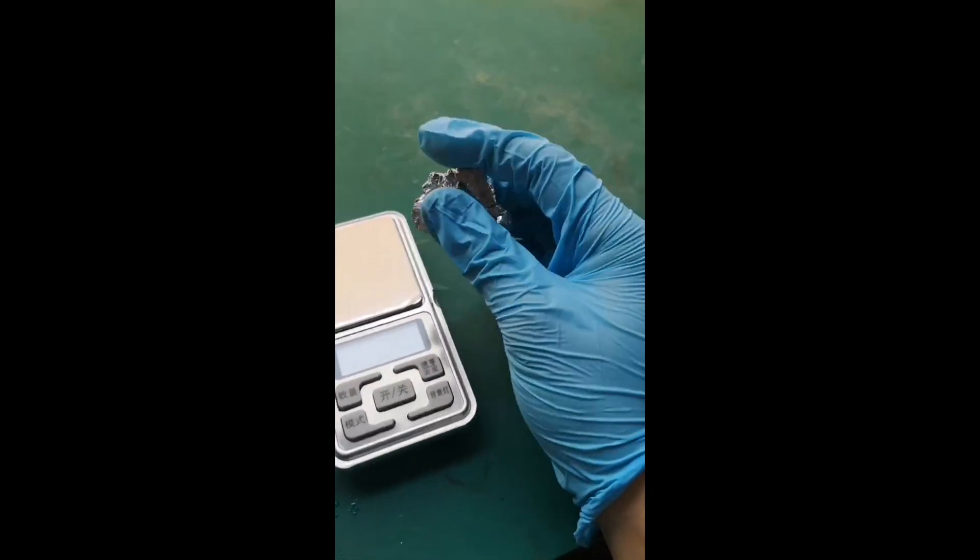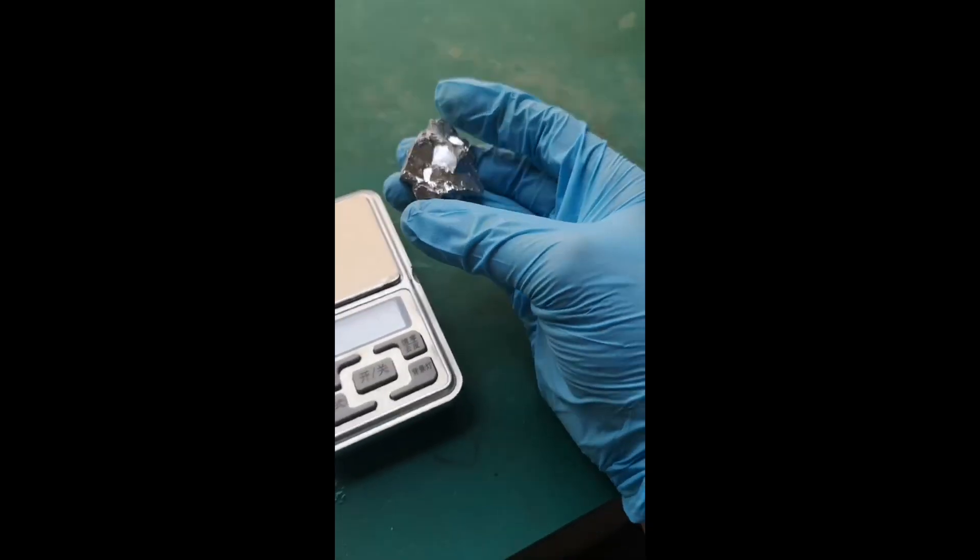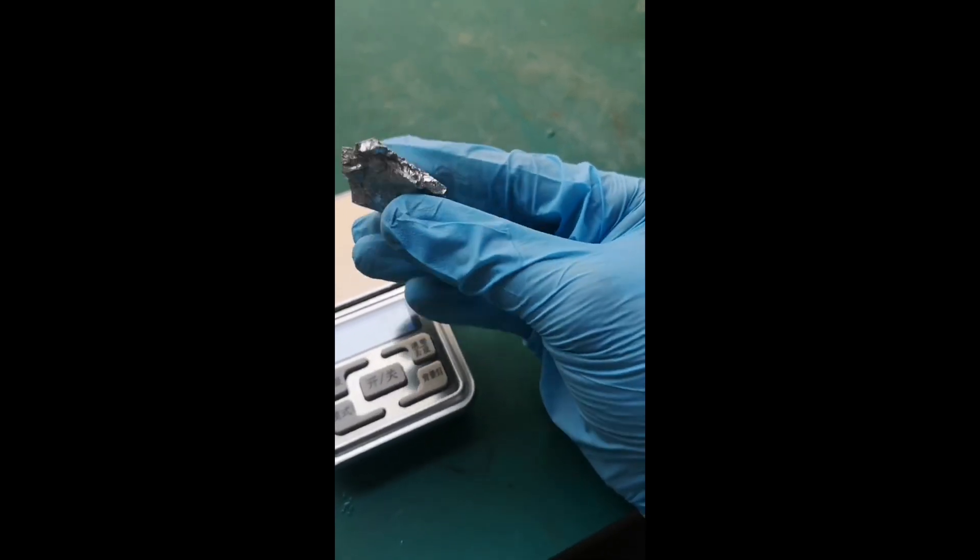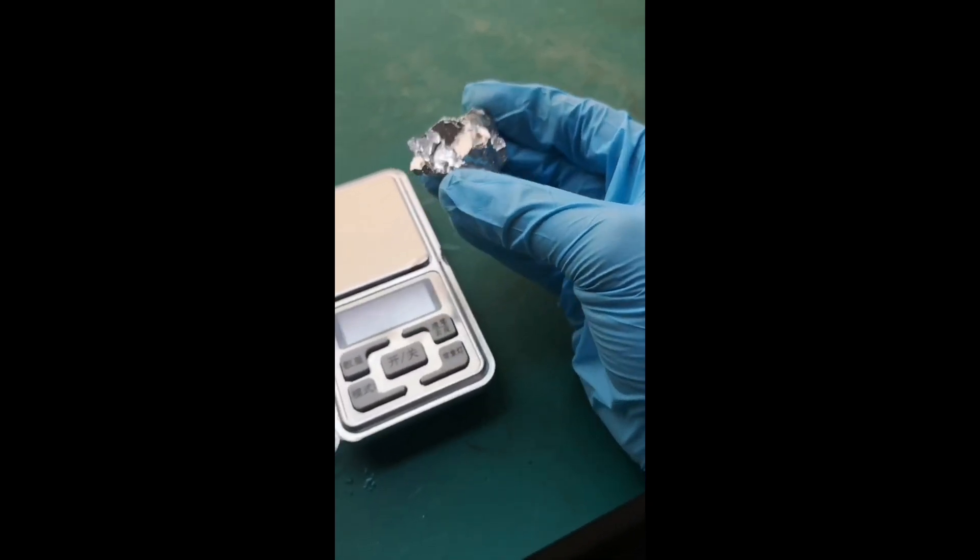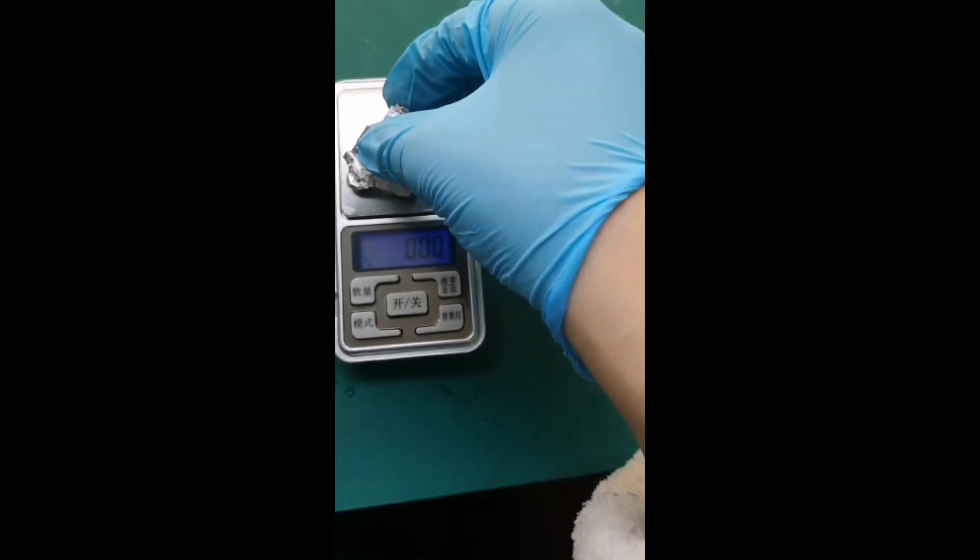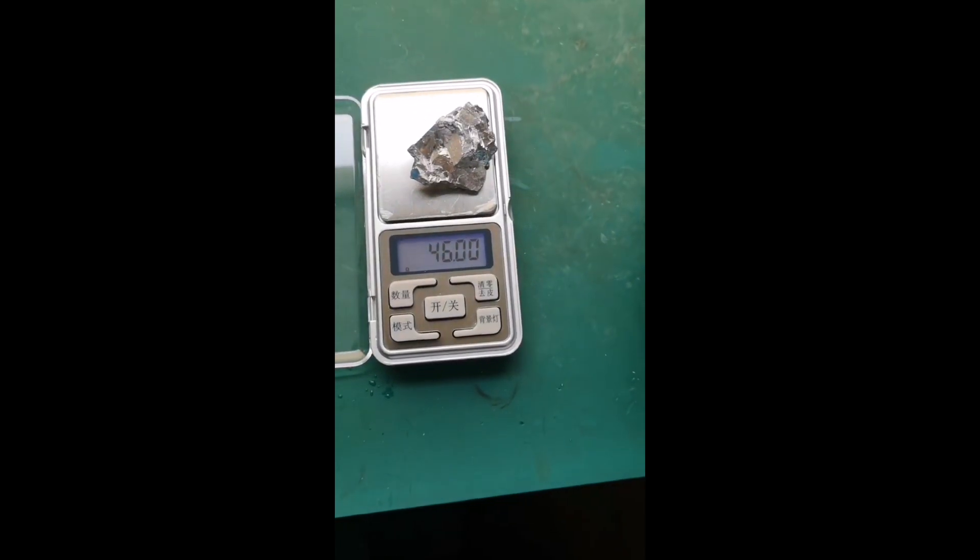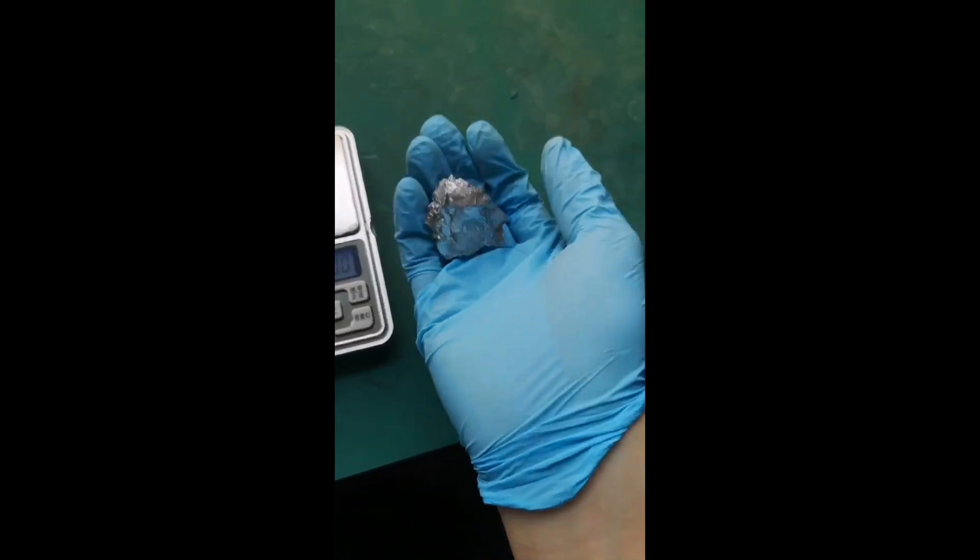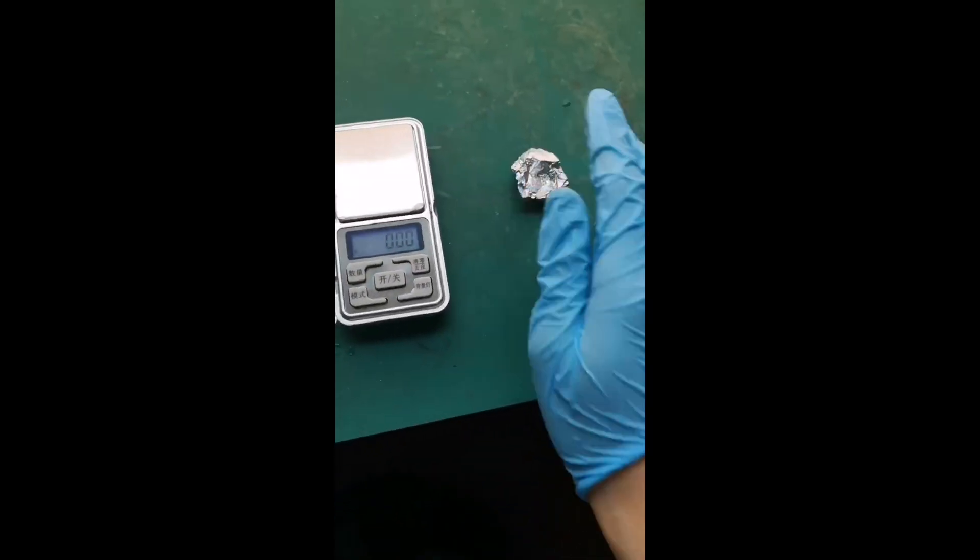I opened up my bag of chromium metal chunks and took out one piece. Chromium is a hard, heavy, shiny, and silvery metal that does not corrode in air. I weighed the piece, and it was a surprising 46 grams for such a small size. The density of chromium isn't especially high, but it is the hardest metal and has a Mohs hardness of 9.